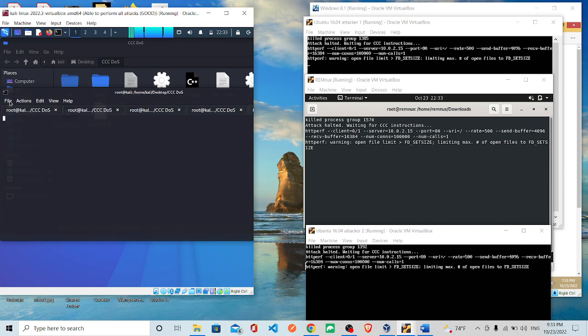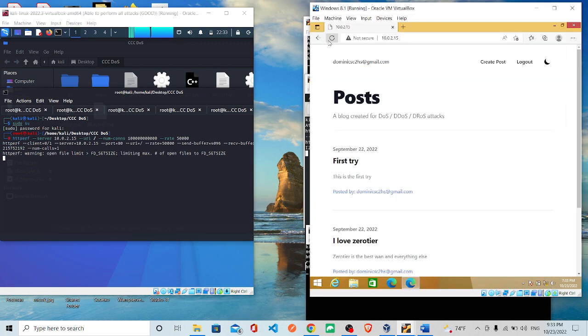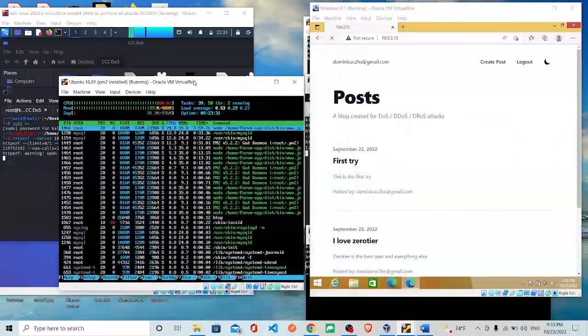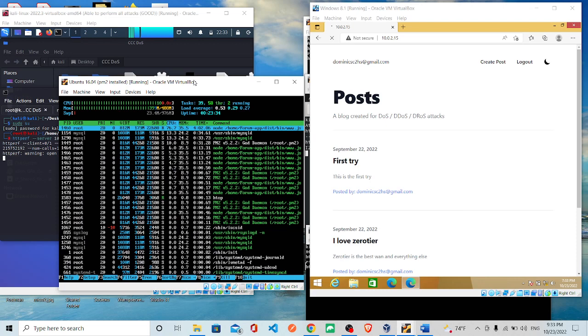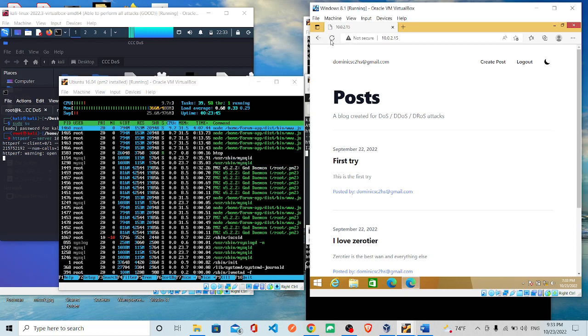And let's just spawn one more connection, honestly. Sudo Kali, and then HTTP pair. Okay, good. Now, if I were to refresh that page, hopefully it is taken down. But basically, this is what it comes down to: DDoS attacks. So basically, this server that we're using only has one core, and it has at most 500 megabytes of memory. So it's almost nothing.